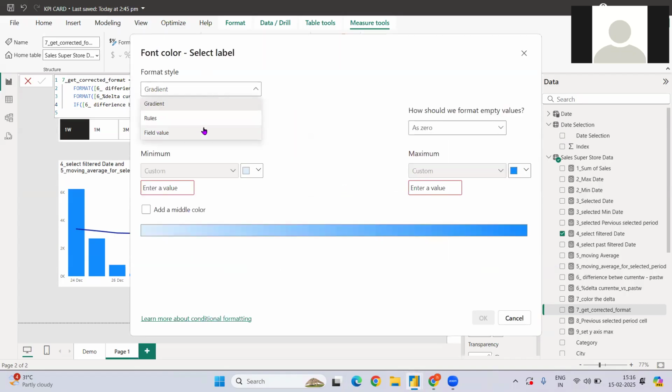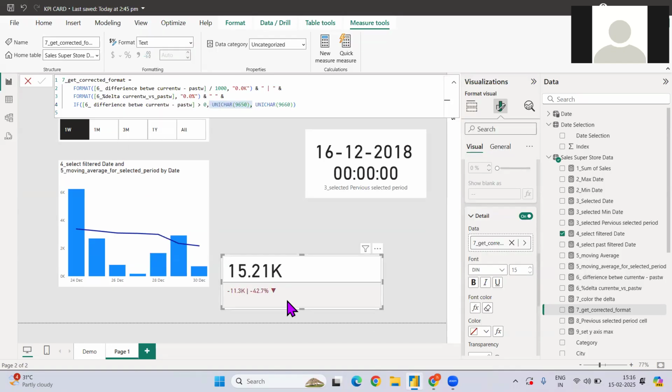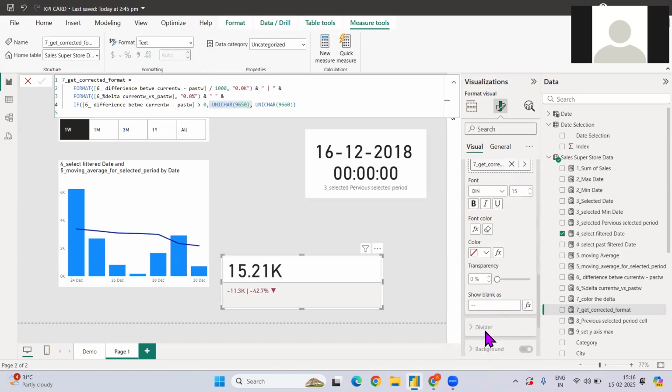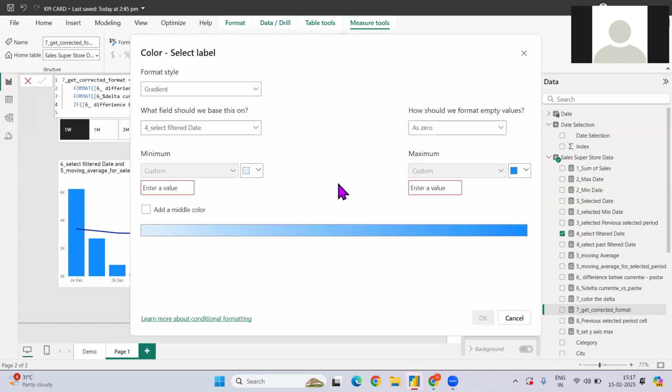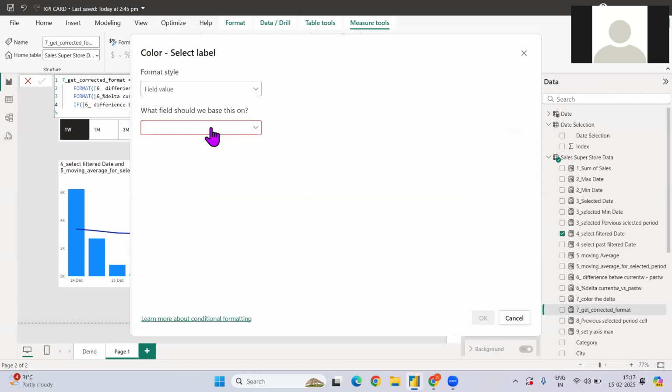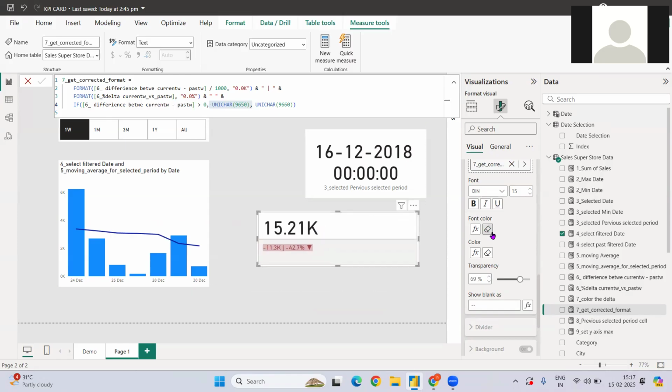So let me do this. Go to conditional formatting, field value, select this particular color, 7 delta, this thing. So this is being red color. And if I want to do the background color as well, I need to do it the same way: field value, and I have to select 7 underscore delta. So the background color is there, but we can just change the transparency to, let's say, 60. We can do it a bit more. Yes. So this is it, right? But still it's not looking the same way that we wanted to have it.